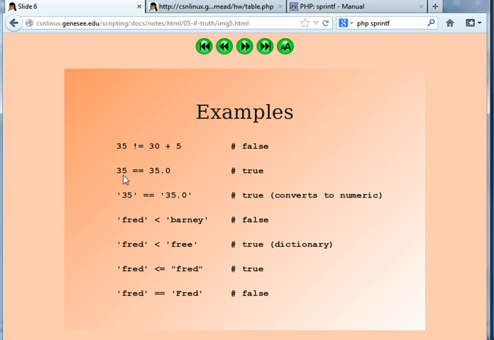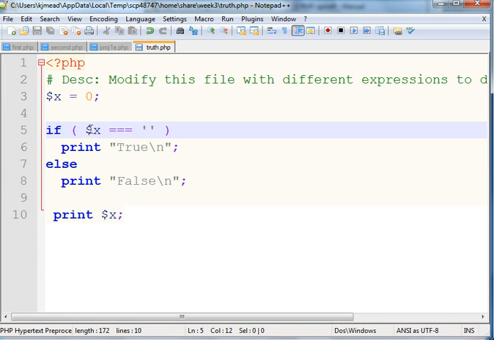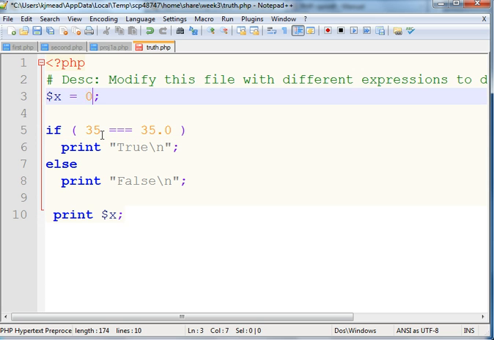Excellent. So is 35 equal to 35.0? True, right? And again, I'm going to blow your mind here. So what if we do this? Let me use the x value here. x is 35.